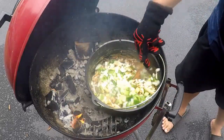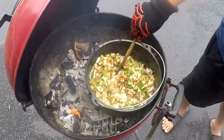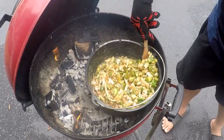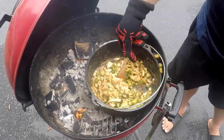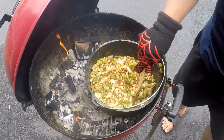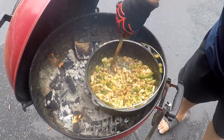We got a hot fire. Hot. Gonna let this cook down. Keep stirring it. Next, we're gonna put our chicken broth in. Want to keep stirring this though. We want to kind of saute them in that.